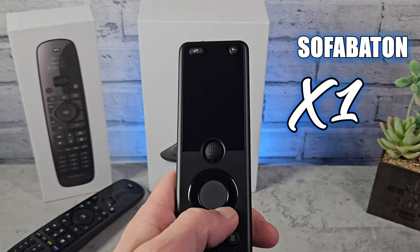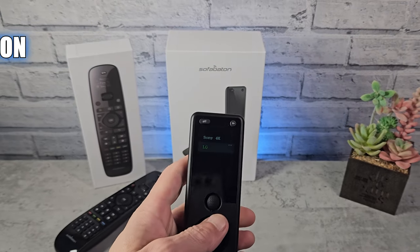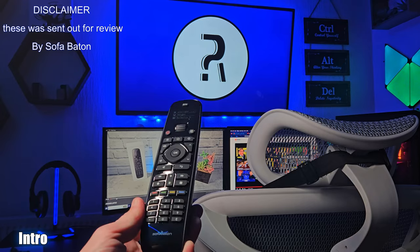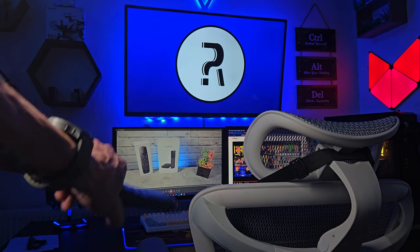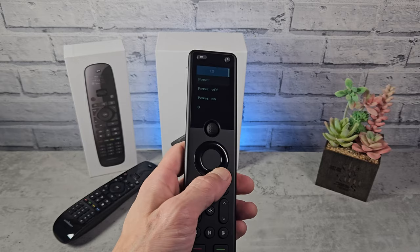Enter the Sofabaton X1, the heavyweight of universal remotes. This is the upgrade to the U2 universal remote that we took a look at a few months ago on the channel, and to be honest, it's been a solid remote that's still in use today. It's connected to this TV and a few other devices here. The X1 is next level though, in my opinion. This is the premium option.